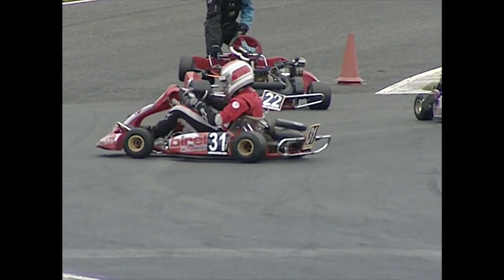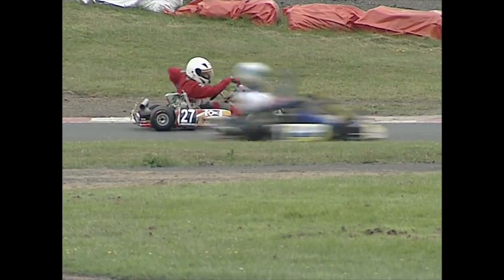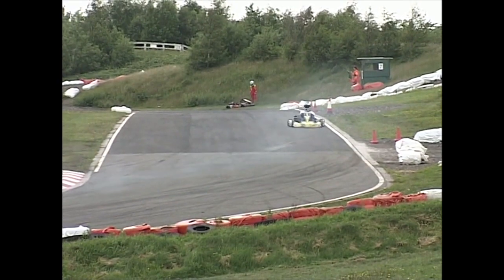Curtis Roberts is there, Alex France is there, Ryan Todd, he's been involved, John Byrne out of the shot, 27 George Pike, that's Roy Gill, car 12 in the background, Gill looks like his race is over, 27 is George Pike, Ben Arnold was caught out, and it looks like Todd's got a problem there, his rear bumper's been pushed into the rear tyre, won't take long for that tyre to puncture.